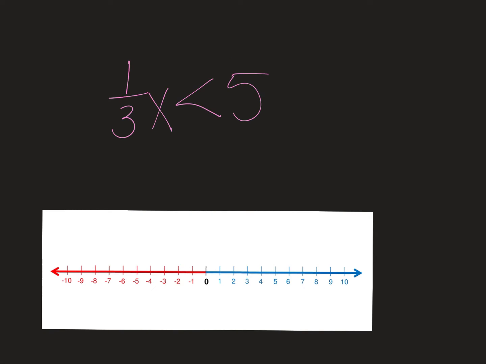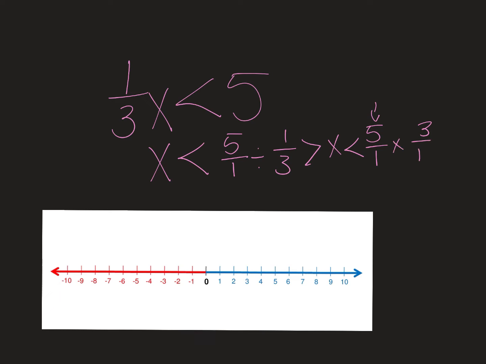All right, so this is a simple one. If you have 1/3 x less than 5, you're going to do what? Bring it over through what? Division. So go ahead and just change this, or take this over. You got x and do 5 over 1 divided by 1/3. Remember, when you're dividing fractions, you KFC. You're going to keep, flip, and change. So x is less than 15. In this case, I don't have a 15 out here, so we're just going to say it's right here.